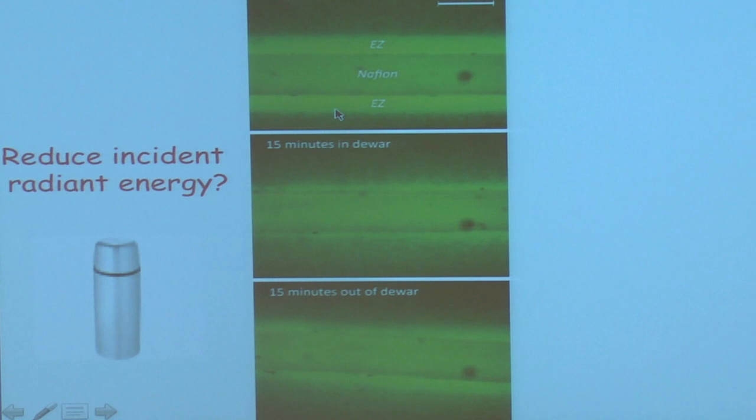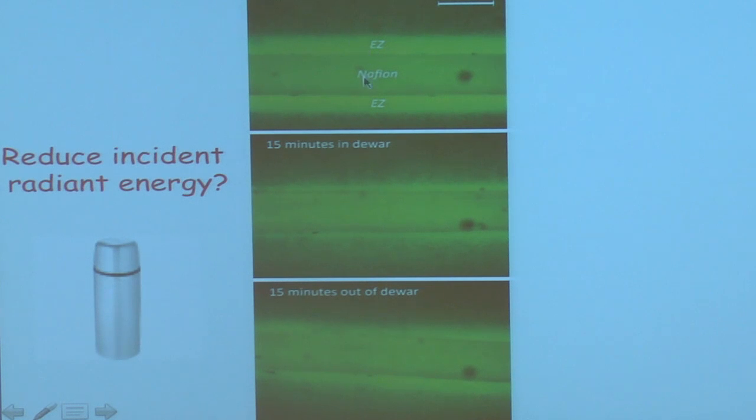By the way, whenever I show you green images, there's nothing significant about that. We just use a green filter in the microscope to reduce the microscope illumination so that if we're looking at light effects, we don't want the microscope light to play a part in the result. So we minimize it by putting a green filter.